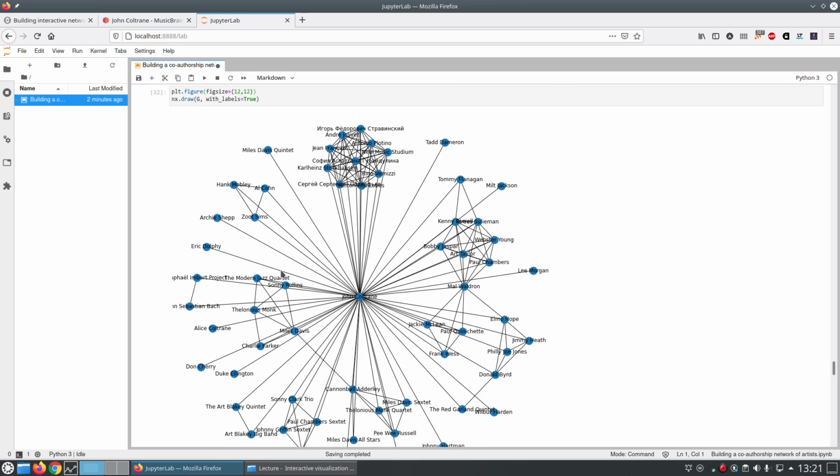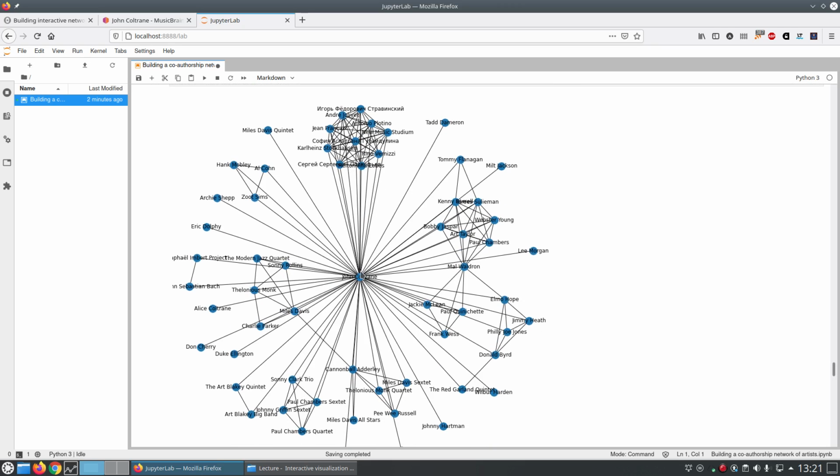Here we have it. Okay, this is the first time we see this. We have John Coltrane in the center. It's not surprising because he is the artist that we want to understand, whose collaborations we are studying. And then we have all the collaborations with all the different artists during his lifetime. For instance, the structure that we see here is probably a specific collaboration in one album, but probably this one is in several albums.